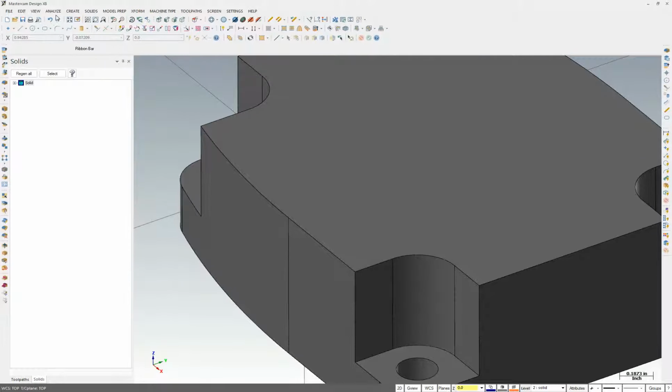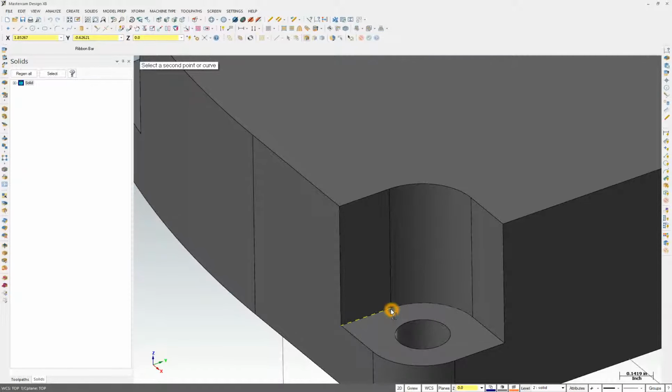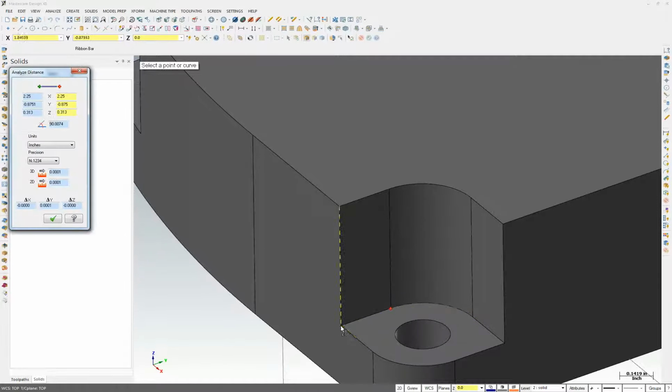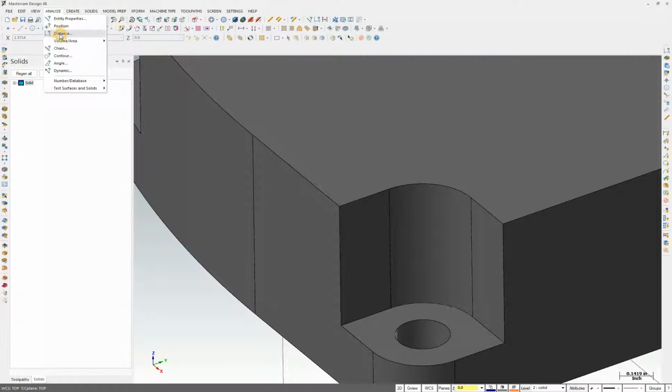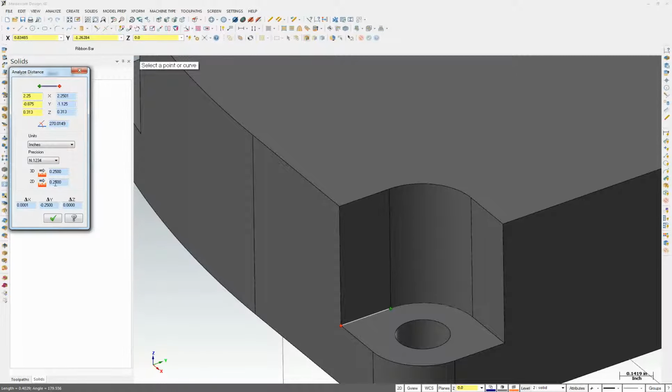So, analyze distance. We're going to analyze that. Here, let's do endpoints at that point. Let's try to analyze distance. More than likely, it's creating a 0 point, and it doesn't like doing that. So that distance is exactly a 1/4 of an inch. We'll try doing it one more time, but what's happening is this vertical surface is disappearing. It's bringing it down to 0, and it doesn't know what to do with it.